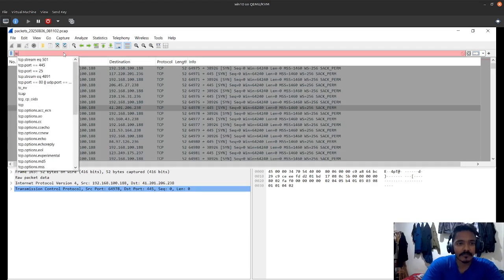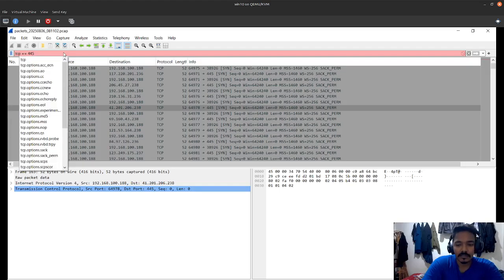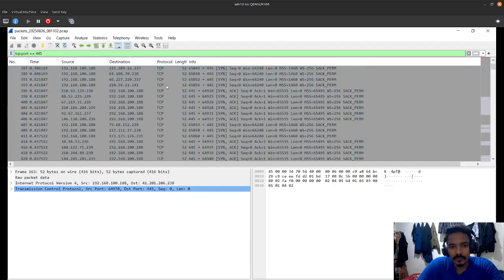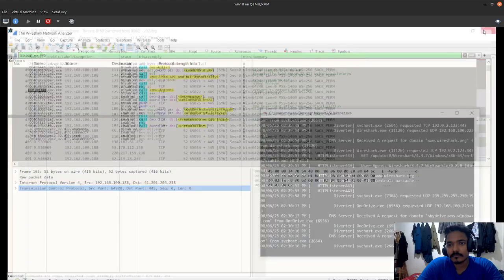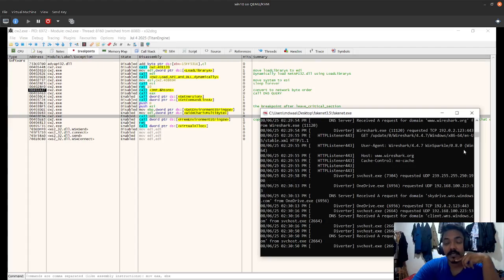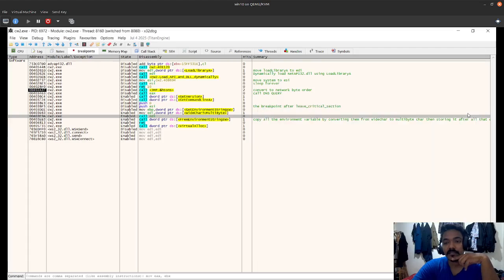Let's try to add a filter. I think this is the command. These are all port 445 traffic. The other pcap is in my Windows. I have done it on my Windows. Otherwise, I would have shown you the SMTP as well. I have found it and added it there, the SMTP also. Let's leave this here.